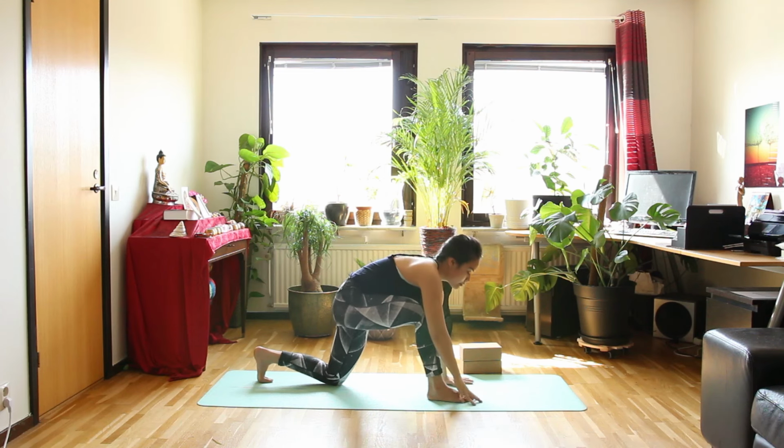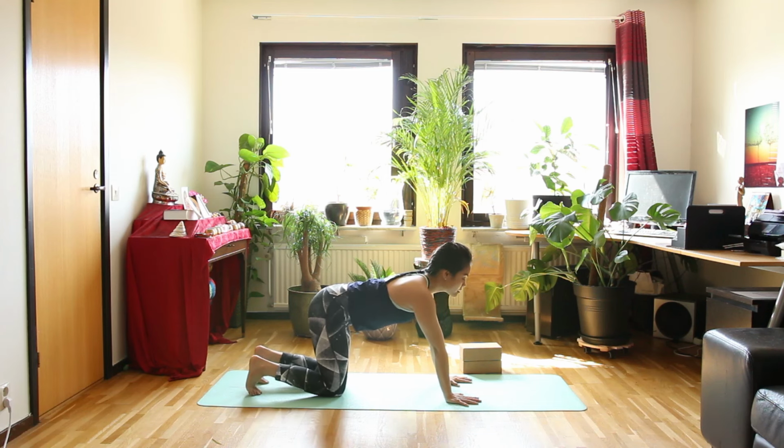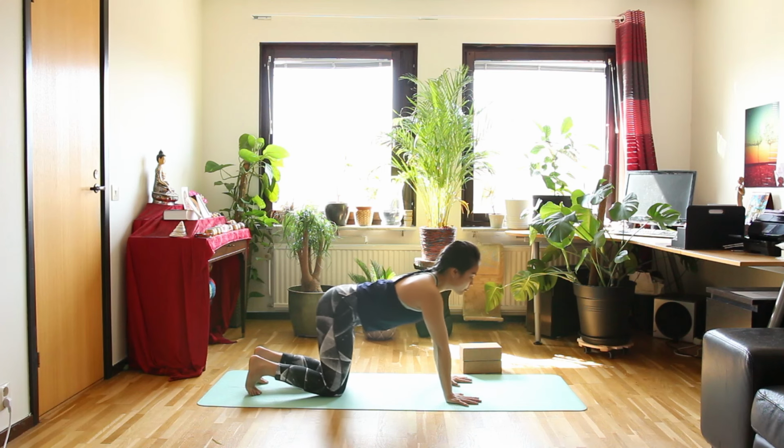To the floor, hands down to the floor. Bring your front foot back into table pose. Press your index finger and your thumb down to the floor. Turn your biceps and your elbow crease out. External rotation. Inhale, move your shoulder forward.